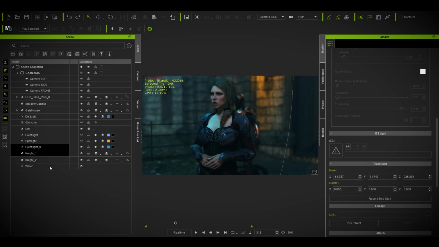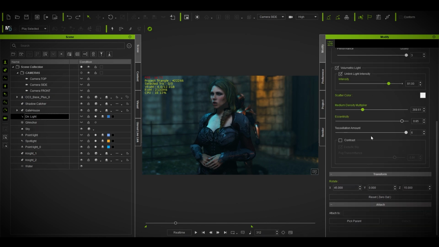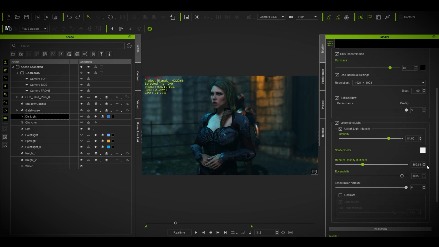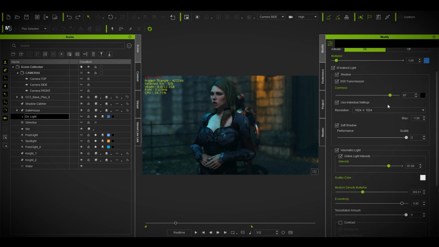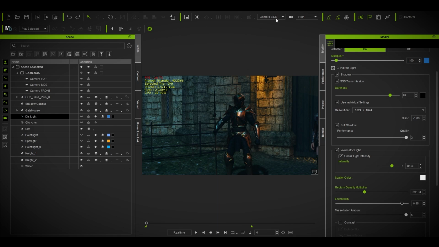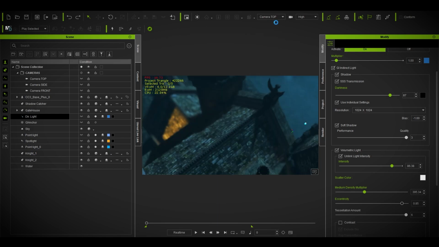So yeah. All right. The next is the directional light. It's pretty much straightforward. I use 97% of darkness over here, because if I don't, let me show you from the top end, see, it's not bringing that environment or atmosphere that I need.